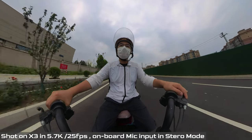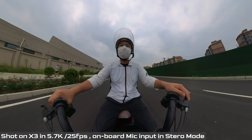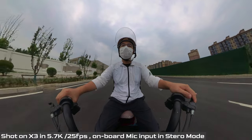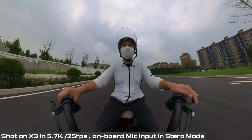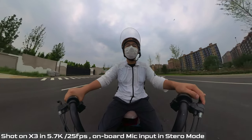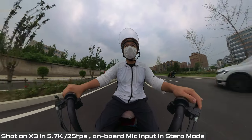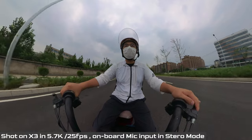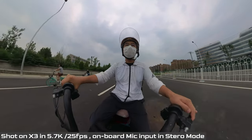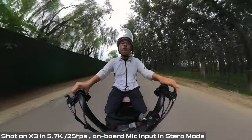And I wonder about the wind noise reduction, because I'm riding my scooter on the street. I do hope that you are satisfied with the video and audio quality, and now I'm recording at 5.7K at 25fps. I'm wearing a mask and on my way back home. And you can also evaluate the FlowState stabilization because I'm now riding intentionally, driving in an S-curve. It's around 6 o'clock p.m.